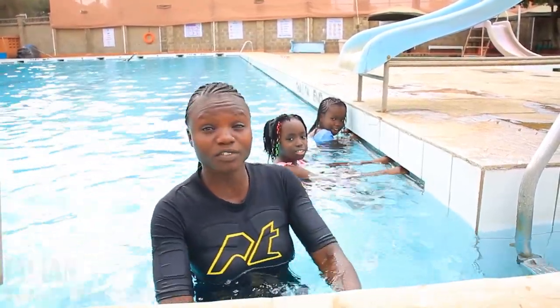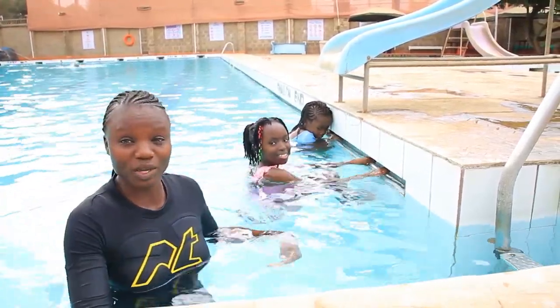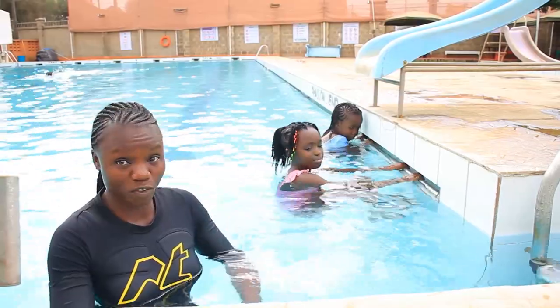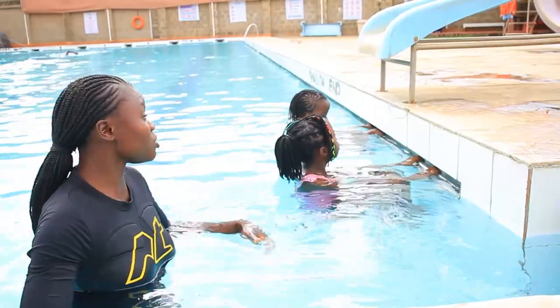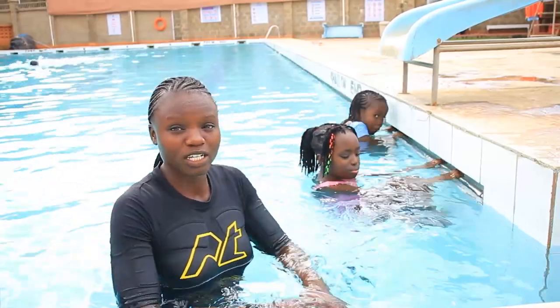During our last video, we discussed entering the pool and breathing. Today, we are going to discuss more about floating, and we have different types of float. So today, we'll focus most on the starfish float. Today, we are going to talk about the back and the front float.